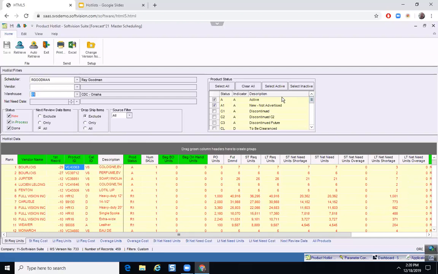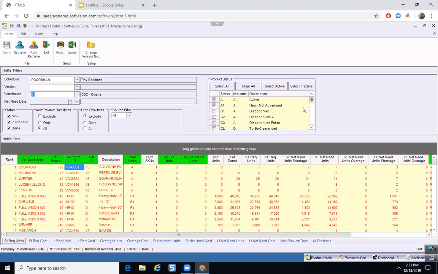The product status is where you can select your active statuses based on the indicator that you have set up in Softvision. You really don't want to look at discontinued or inactive items usually to buy. Now, not every company interfaces product status, though a lot do.